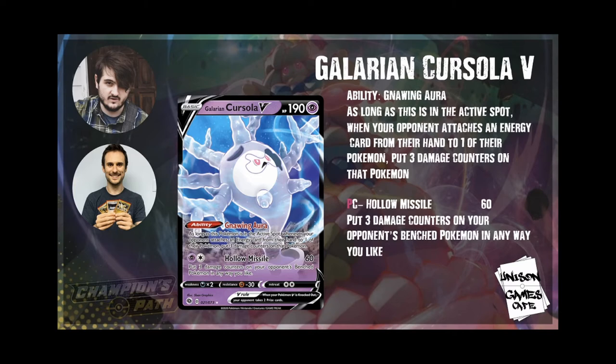This is basically Arc Dissolt, but on a two prizer, and it has to be in the active. So it's like worse Arc Dissolt. It does put three damage counters, where I think Arc Dissolt did two, if I remember correctly. But it's just really bad. This card is like a 0.5. Yeah, it's not even a one. No, this card is so bad. I mean, this is probably the worst V behind Pincurchin, except Pincurchin is cute. That's where Pincurchin went. This is like the worst V.